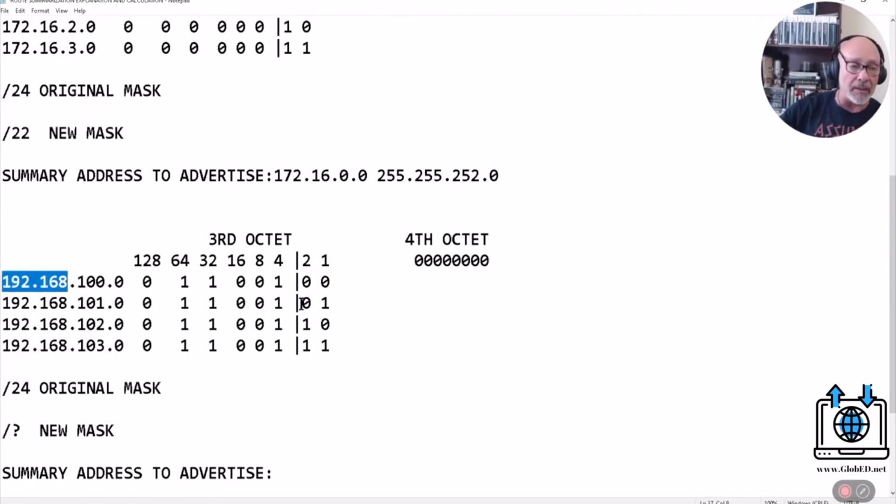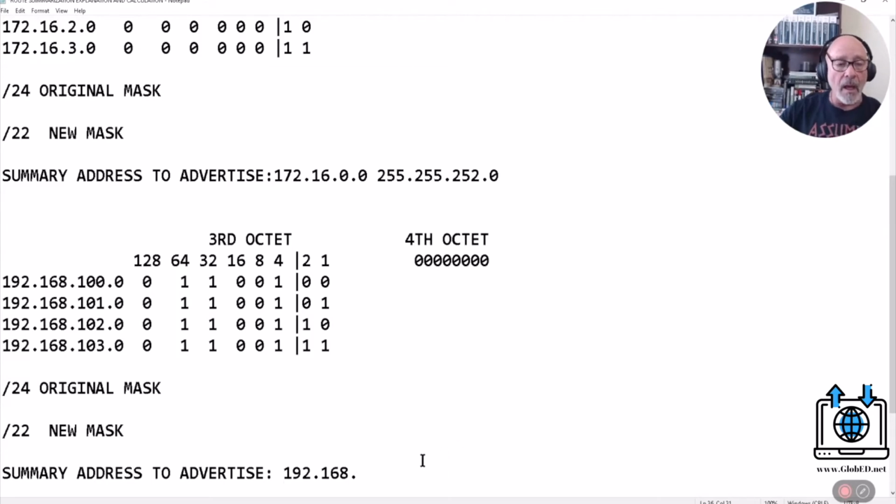But what's the new mask, first of all? All right. So we had a 24. So it's the same thing, 22. Right? 8 and 8 is 16 plus 6 more bits is 22. So no math there. It's the same on top as the bottom, but we're using a different networking scheme, obviously. All right, so that's our new network. We know that the first two are not going to change.